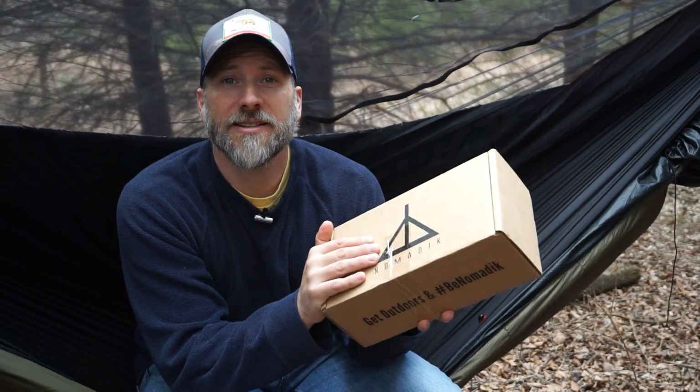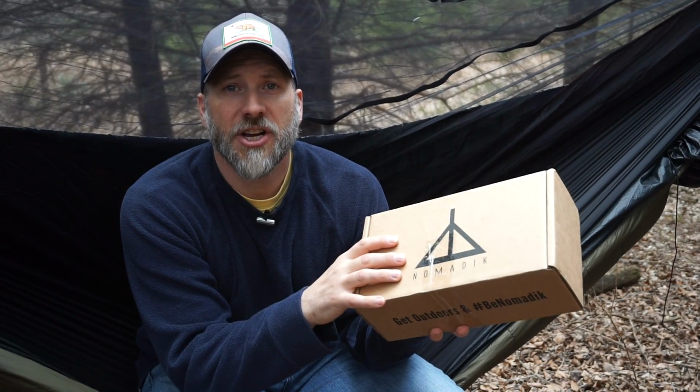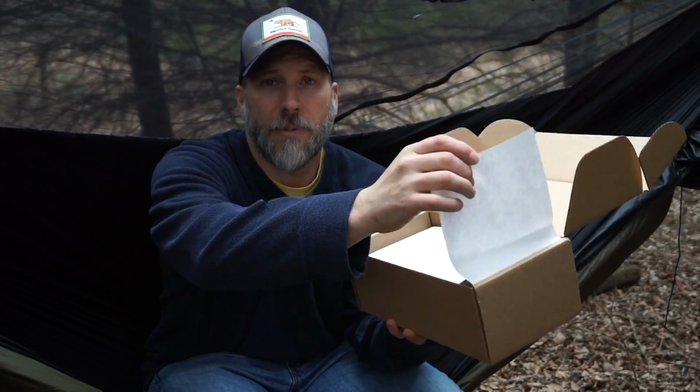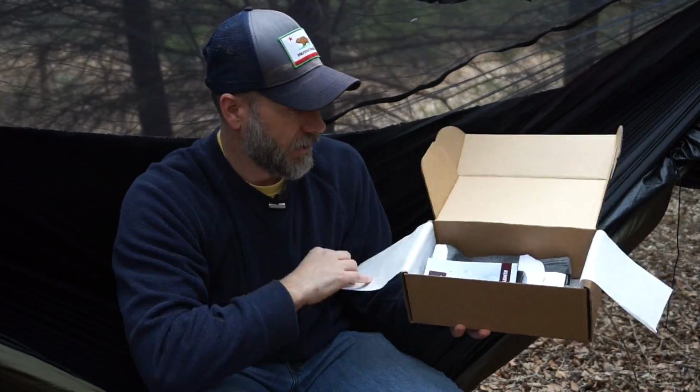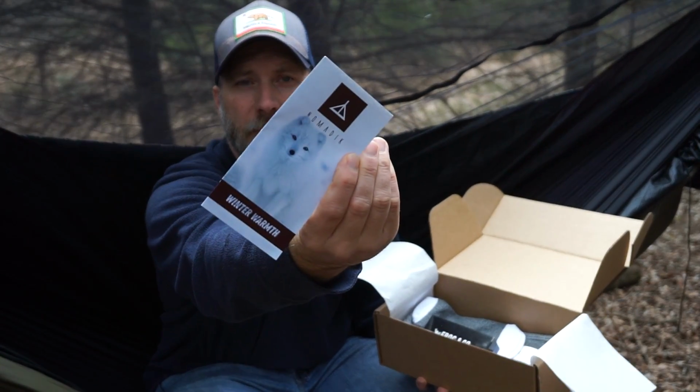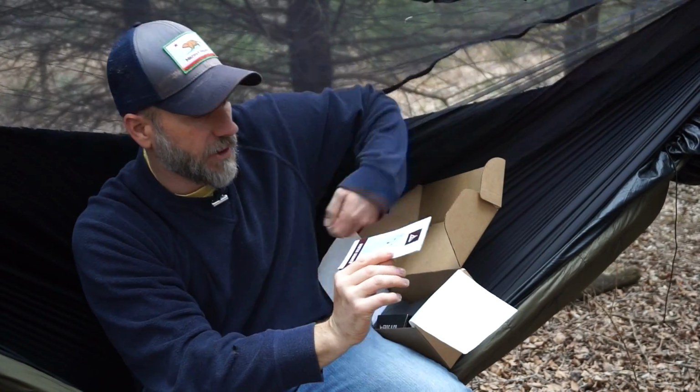All right, here is the box. I have already cut it, but it has not been opened. So we're gonna open this thing, check out what's inside of here, and try and figure out whether or not this is something worth the investment. So opening it up, we've got the paper covering it. We have the little pamphlet that comes with it every time. Let's take a look at this real quick.